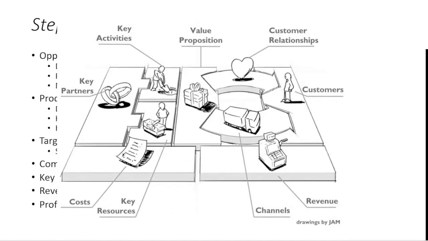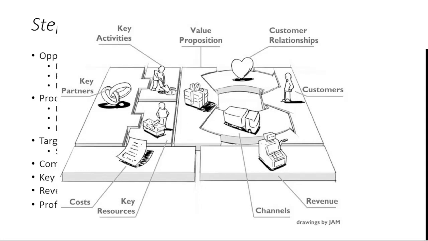on your screen. It's a nine-block business model canvas. So you can see there are nine different blocks. It starts usually with the problem that you are going to solve, and then you will be saying, okay, what is my value proposition? Who are my customers? How do I acquire them? And how do I deliver my products to them? This is the value proposition cycle.